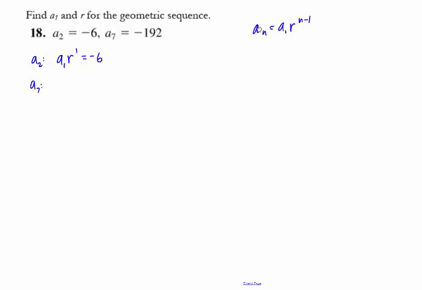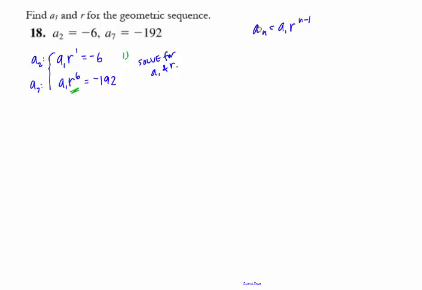And from the seventh term, we realize that a1, that we don't know, times r, that we don't know, but raised to the sixth power equals -192. This is a system of equations that we want to solve. We can use them against each other to solve for a1 and r. You could try elimination here, but they're not added or subtracted to each other, so substitution will be best since they're non-linear, that this guy is raised to the 6, so like r1 minus r to the 6 doesn't get us very far.